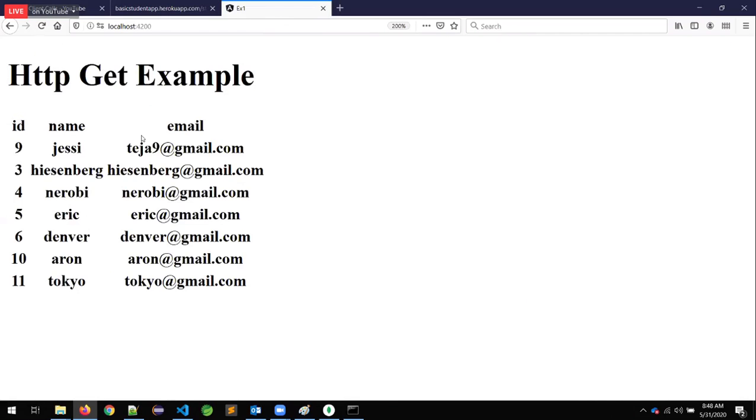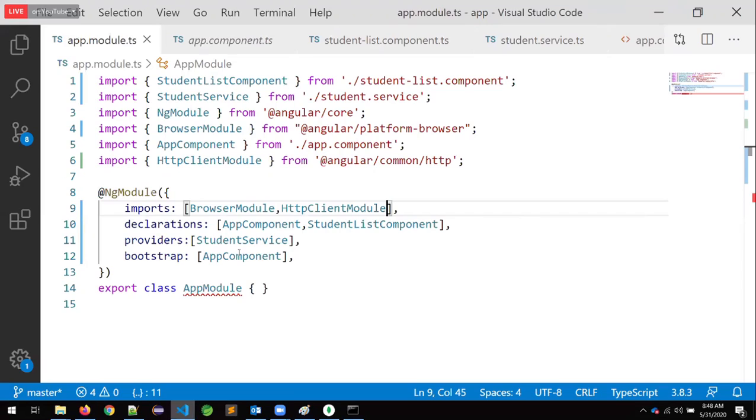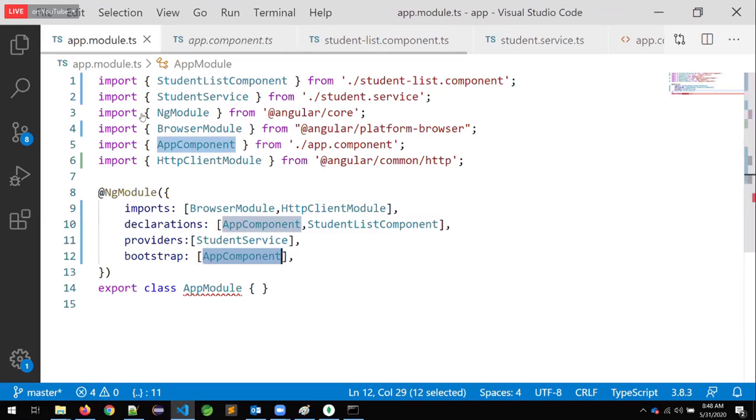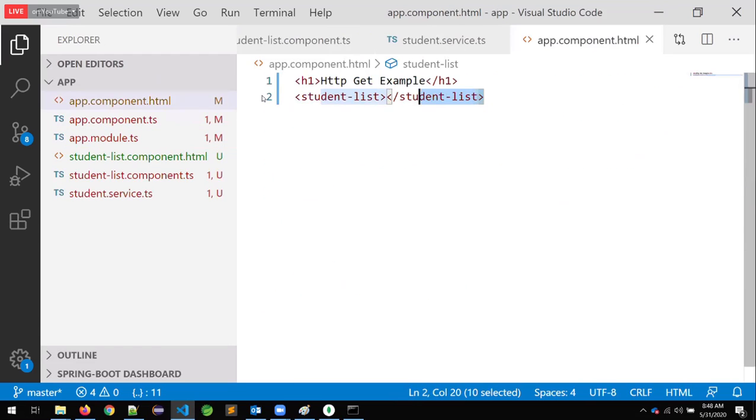See, sir. Now observe what is happening. Once I open the web page, I will give you the flow. Once I open the page, what is the first one it will try to display? App component. Now it will go to the app component.html. Tell me, this is the tag. Now tell me, is this an HTML tag, or an Angular created tag, or a browser understandable tag? It's an Angular framework understandable tag.